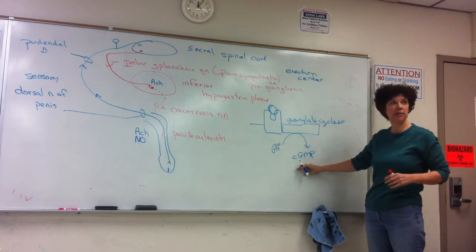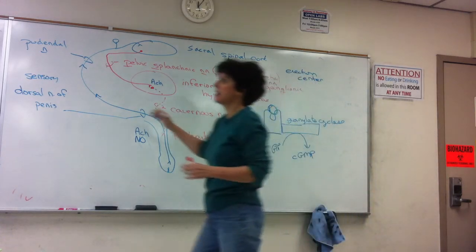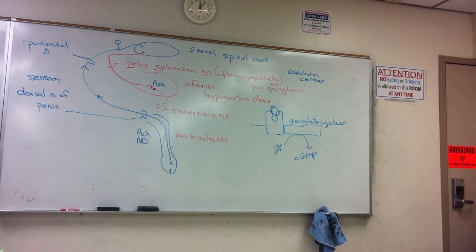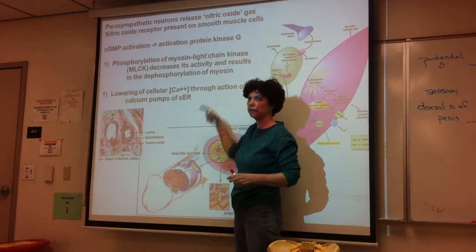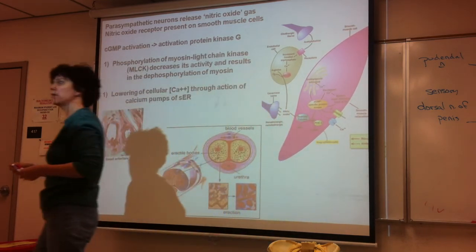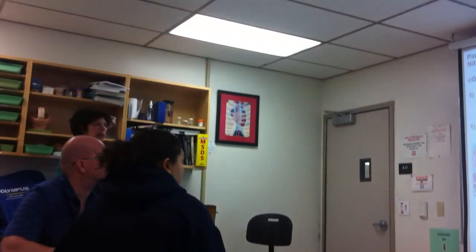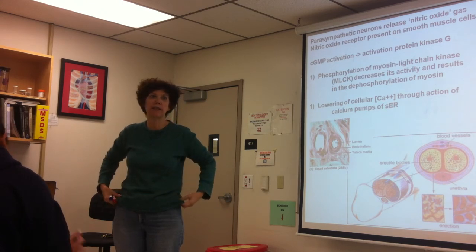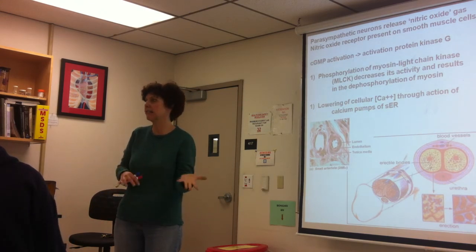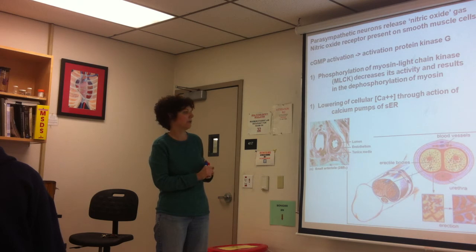And then phosphodiesterase, remember, broke down both cyclic GMP and cyclic AMP. So this is how this works. A protein kinase then is responsible for these two events that result in the muscle relaxation. This is unusual. I don't know why it's done this way. It's unusual to have parasympathetic innervation result in arterial smooth muscle relaxing in this fashion. Usually when parasympathetic activity results in smooth muscle relaxation, it involves potassium ions and inhibition, all that kind of stuff. But this particular sequence is a bit unusual.